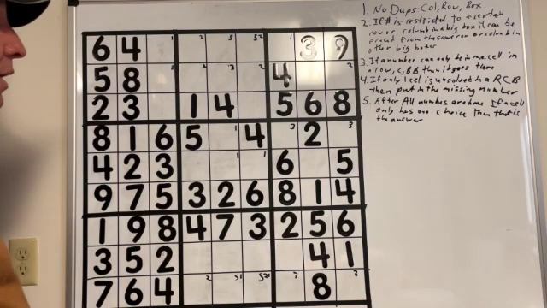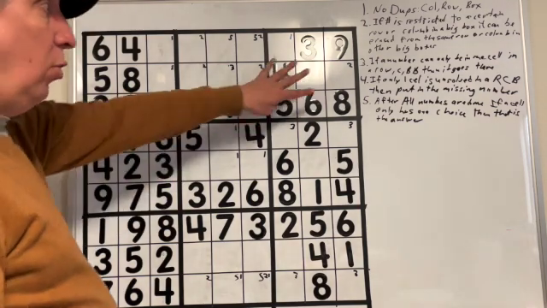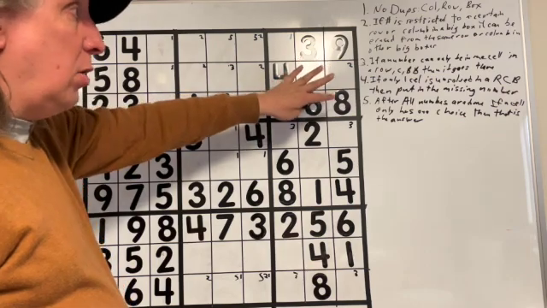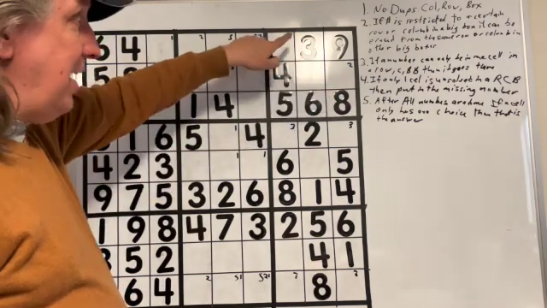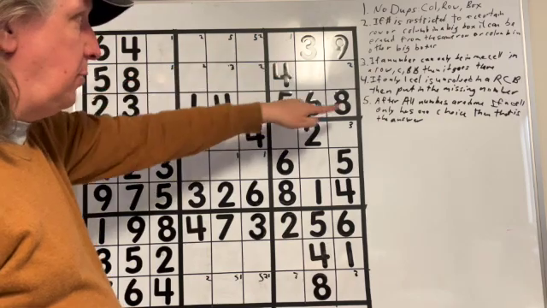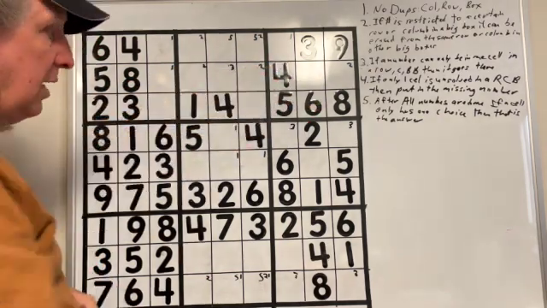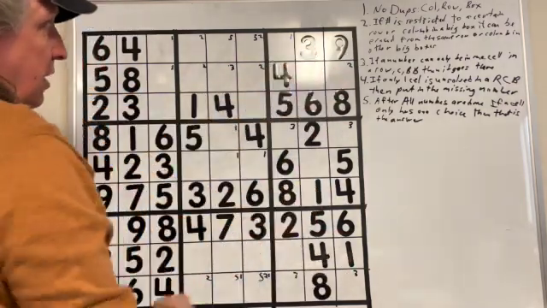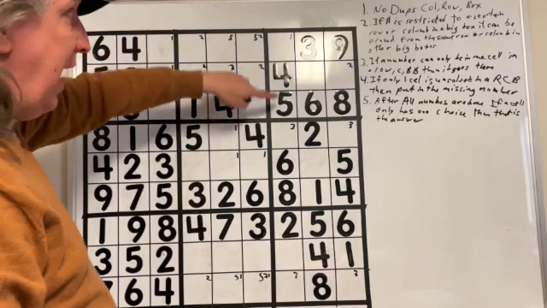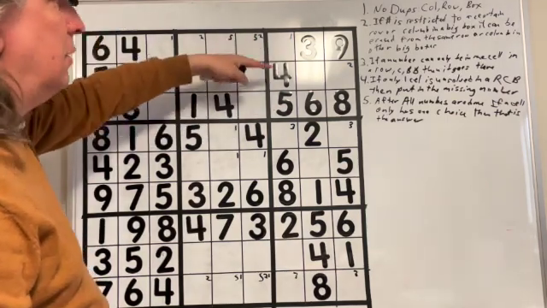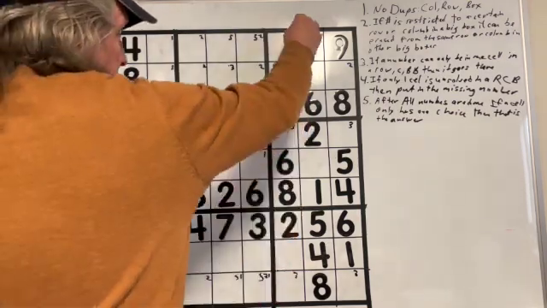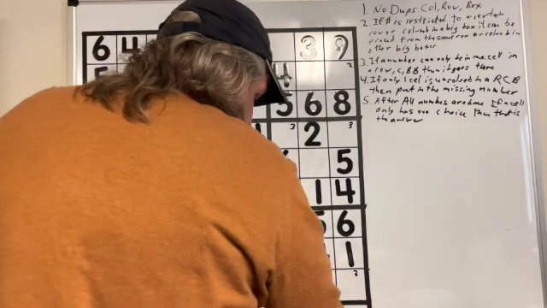Here we go again. If a number can only be in one cell, this is rule number 3, can only be in one cell in a big box or a row or a column, then that's where it goes. This is the only place a 1 can go in this big box. Okay? It can't go on the right because of this guy. Can't go in the middle because of this guy. So it has to be on the left. And it can't be here and here because they're already solved. So that's it. Also, it's the only place we've written a 1, so we can just trust it. I'm going to erase it. I'm going to throw a 1 up there.